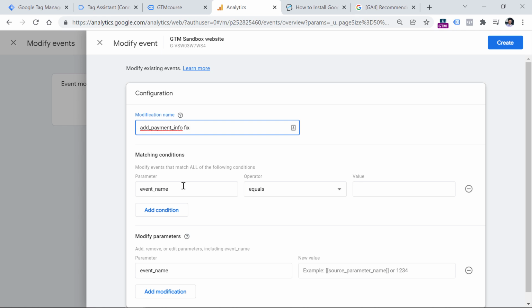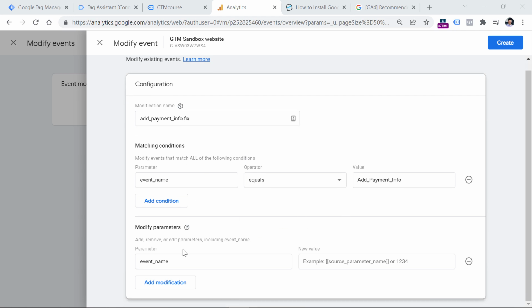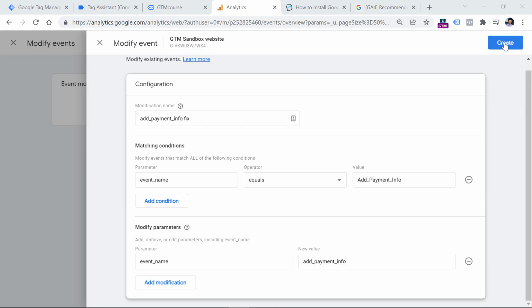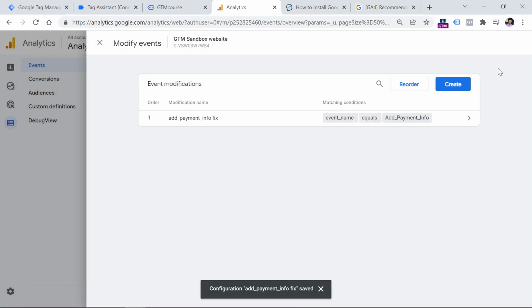So in my case, it should be if event name equals Add Payment Info, then I want to modify a parameter which is also event name. So instead of Add Payment Info with uppercase letters, I will change it to add payment info, just as it is mentioned in the official documentation of GA4. Click save, and now let's see how this works.